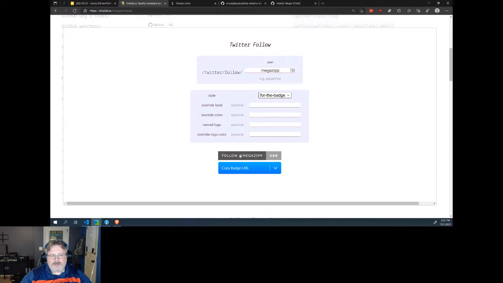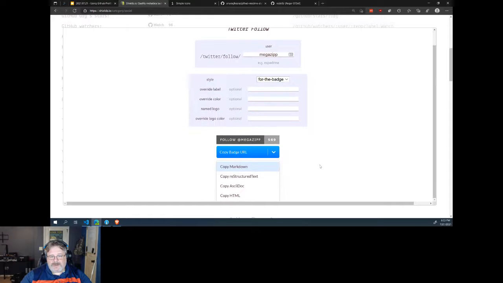Like if I wanted a logo, so this is for Twitter, right? So in the logo, I can simply say Twitter. And it should add the icon right next to it. I don't know how long it'll take before it'll render it. But that's where the simple icons come in. So whatever the simple icon says, and if it doesn't do it here, then you can actually add it in on the code side. Now, when you're ready to get it, you can simply go to this drop down.